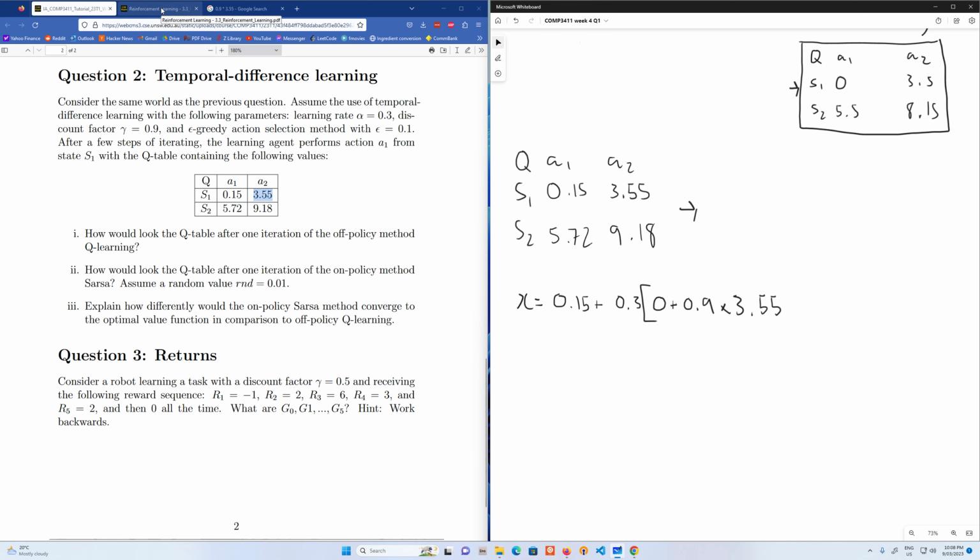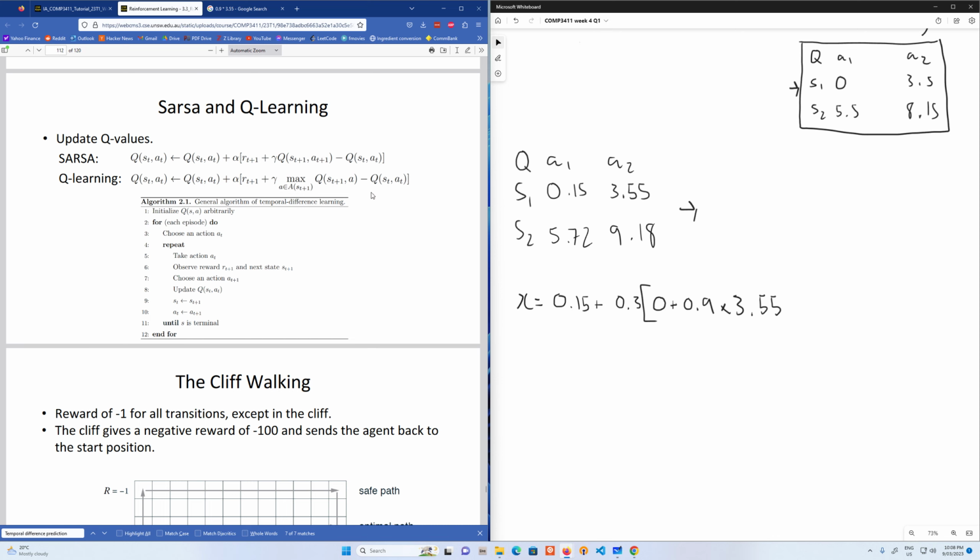Back to the equation, and the final bit is an adjustment for the current estimate. So let's put minus 0.15.